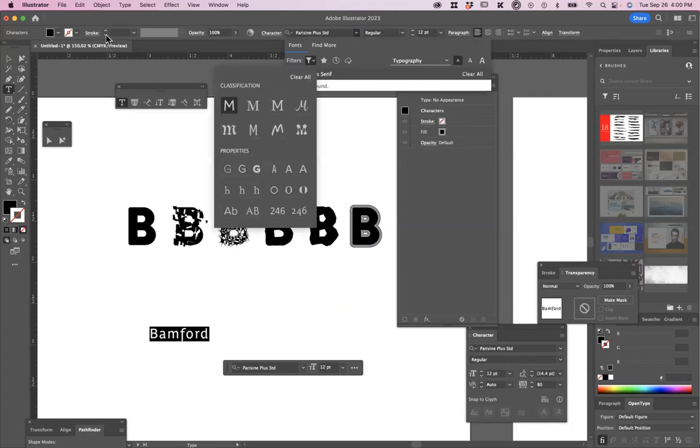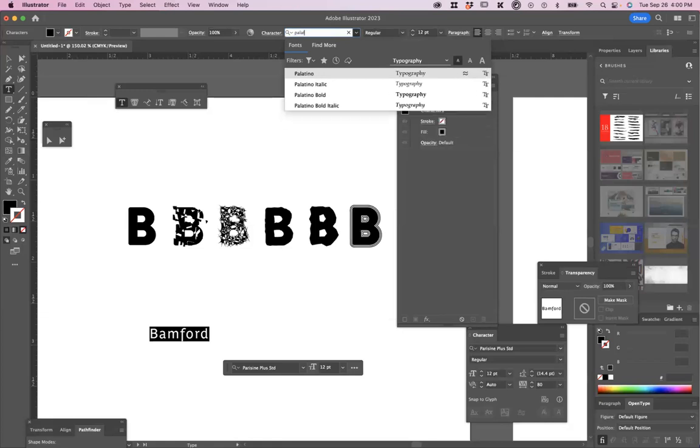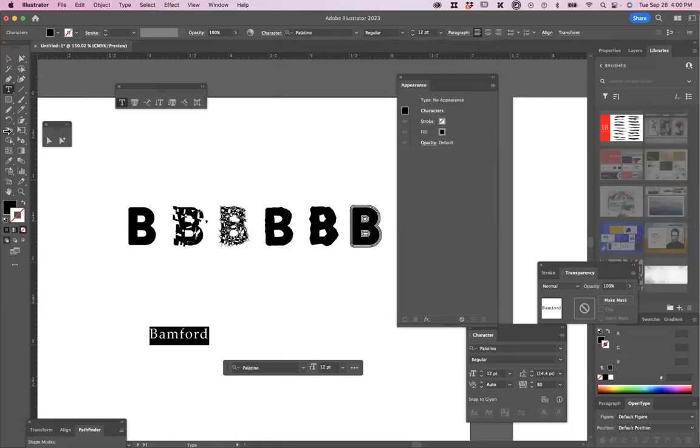I was trying to search for a font called Palatino, but I had it set to sans serif, so that's why it wasn't coming up, I think. Let me try again. How are we doing for time? Oh, it's 4 o'clock. So I've probably done enough for right now. But let me just do this last bit.